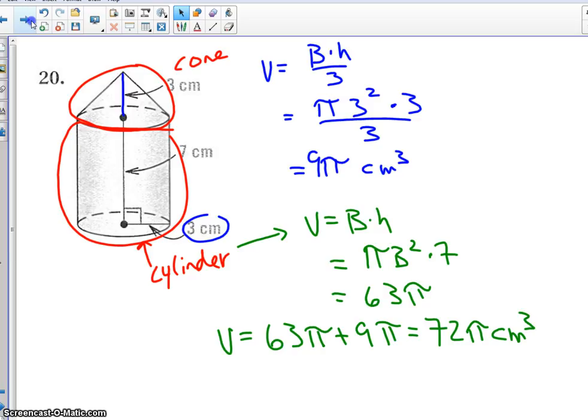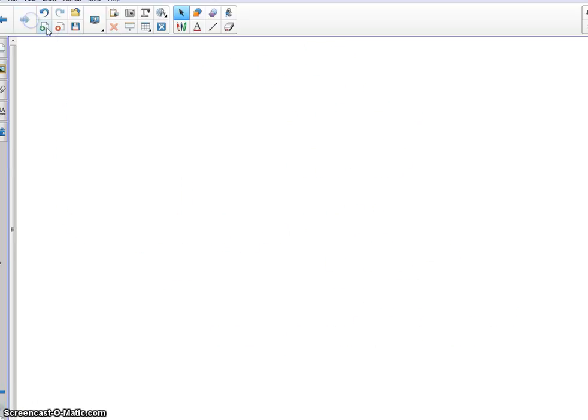So you've got some to try here where you're going to be working with volumes, and some will be composite, some will just be straight figures to figure out. Also some other problems where you have to apply different ideas. Do your best with them. We'll go over questions again when I return. And look at the problems I'd like you to do for tomorrow. We already did 3 and 4, so I'd like you to do 5 through 7. And then I would like you to also do 9 through 11.